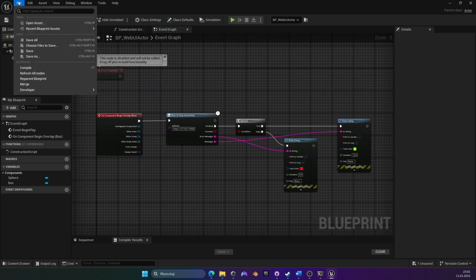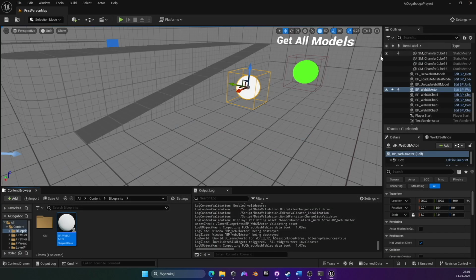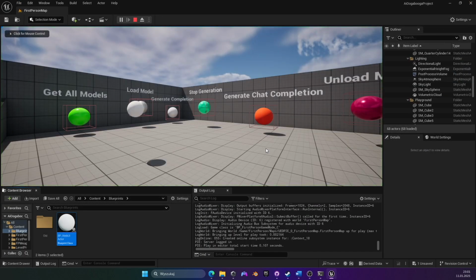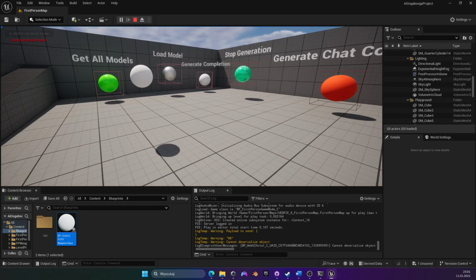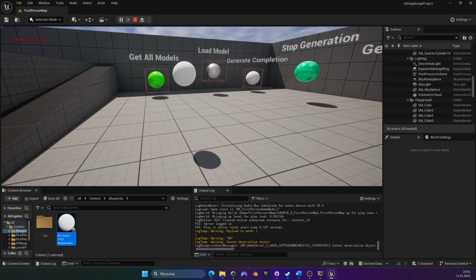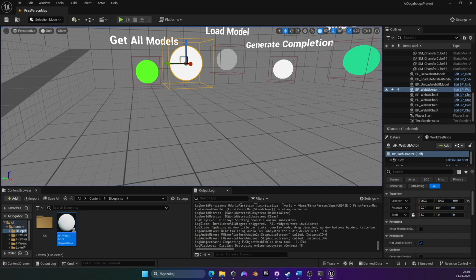Save, compile, and test this actor. Unfortunately, I found a little bug in this function, so it prints out an error. But I fixed it, so don't worry, your code should be working correctly.